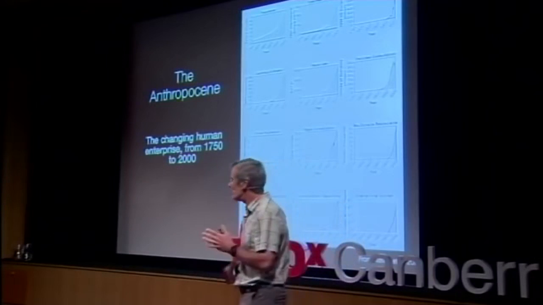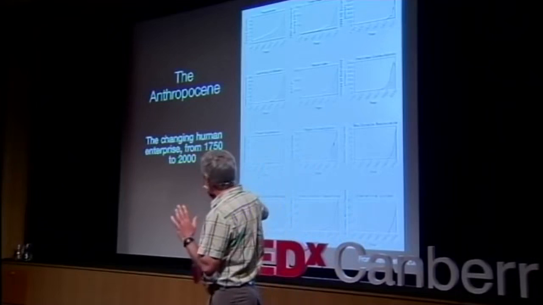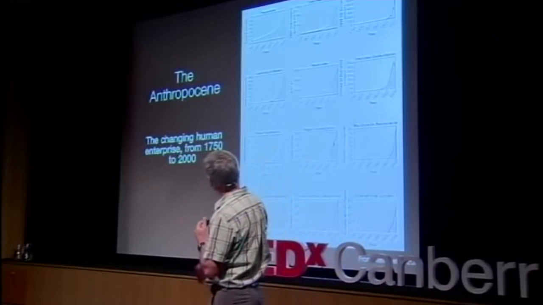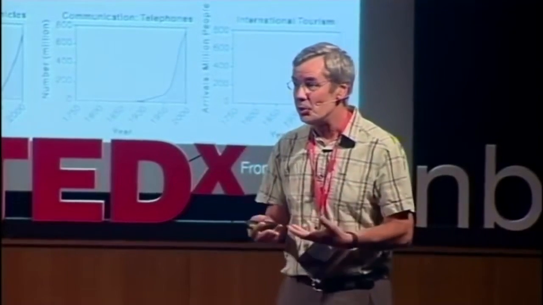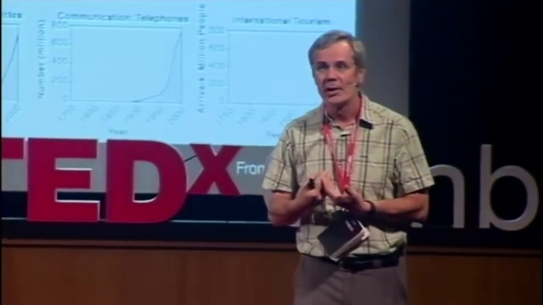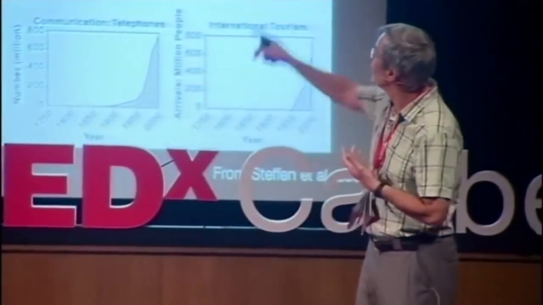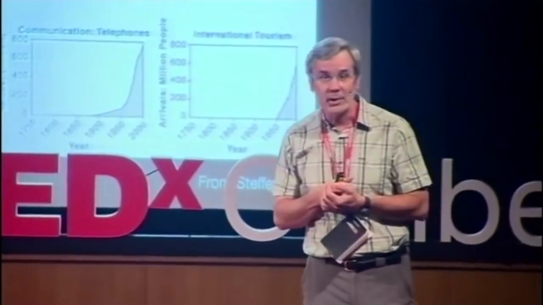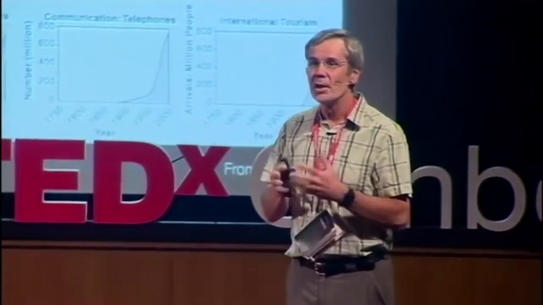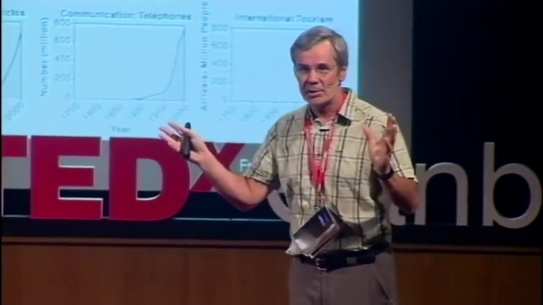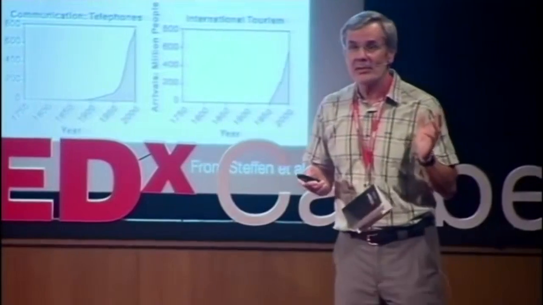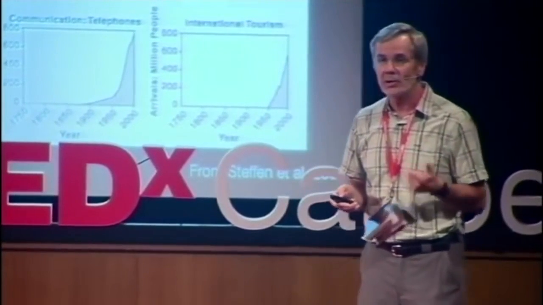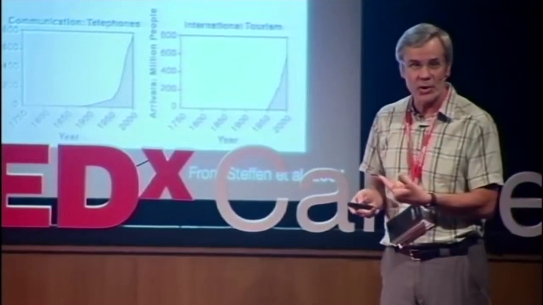So those of us who are studying the Anthropocene say that the beginning was probably around 1750 to 1800 when we started accessing this new energy source, fossil fuels. But stage 2 of the Anthropocene started in 1950. When we reorganized ourselves, population exploded, economy exploded, resource use exploded, and so on. Well, why do we say this is really a new geological epoch? You actually have to prove that this is doing something to the Earth.